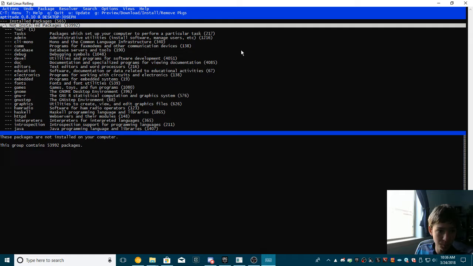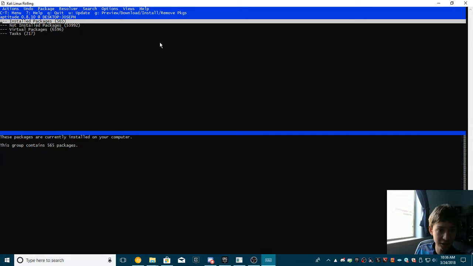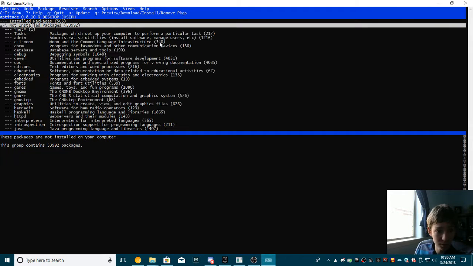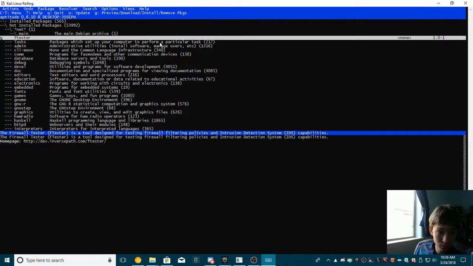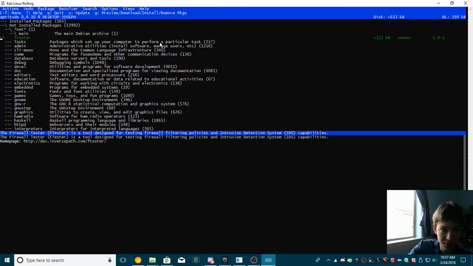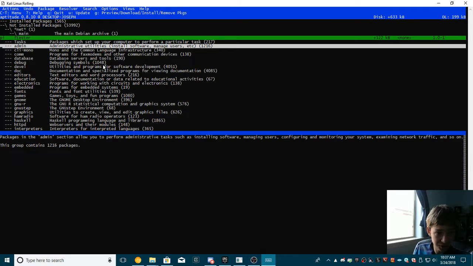It has only 565 packages installed. You can install all of these, I guess. The firewall tester. Click plus to add, minus to remove, and click G again to install.